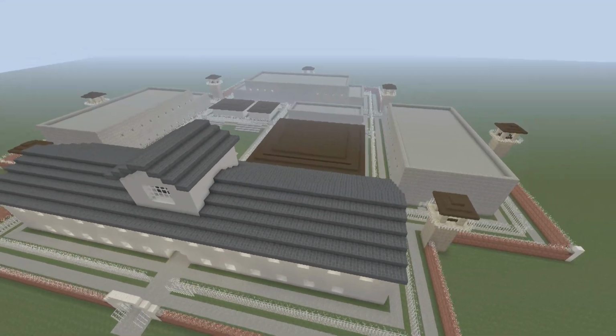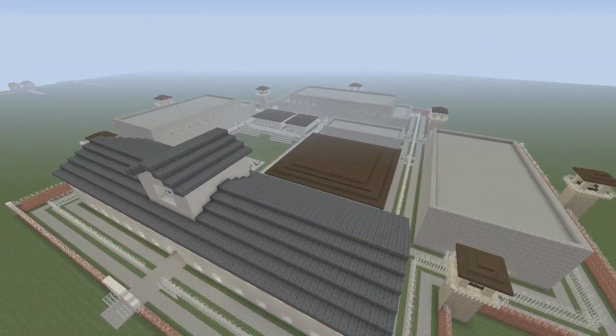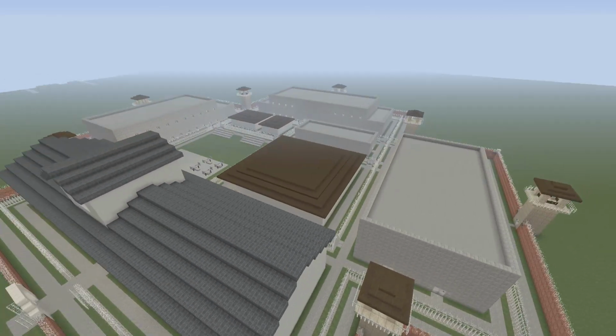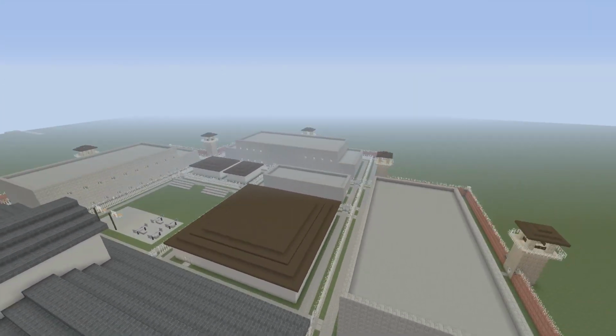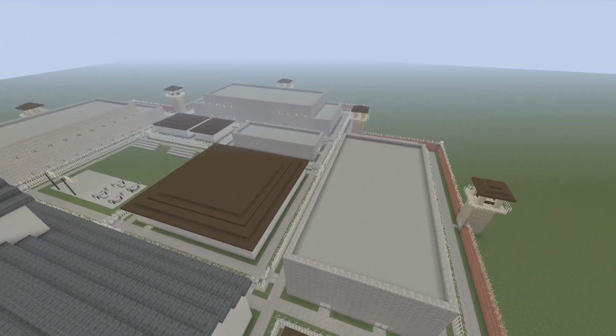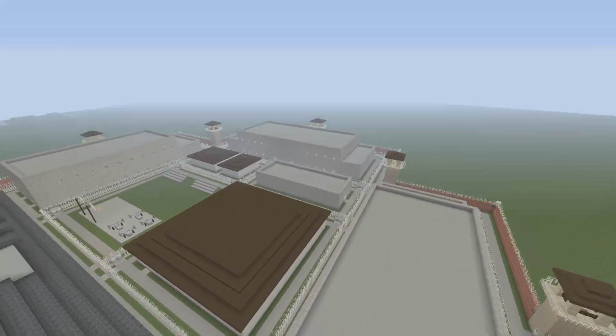This, guys, is going to be my Minecraft maximum security prison. As you can see, it's really big, but for a maximum security prison, it has to be a pretty good size. Basically, the three big gray buildings that you can see here are going to be the cell blocks. The smaller gray building right there is going to be the death row cell block.